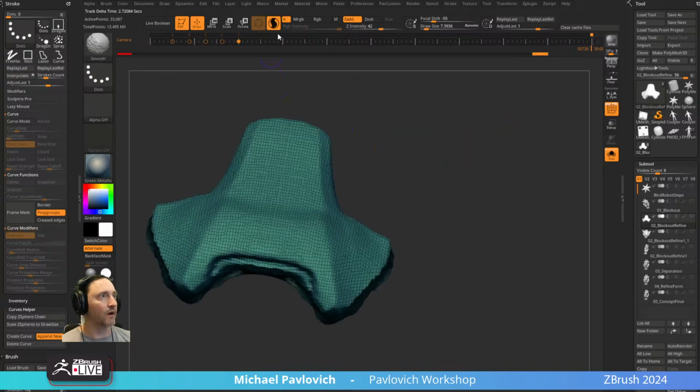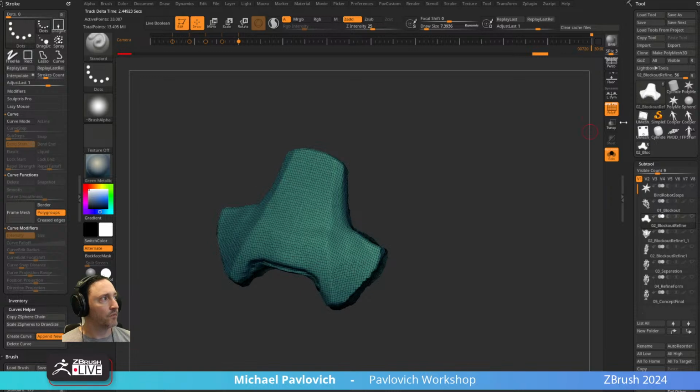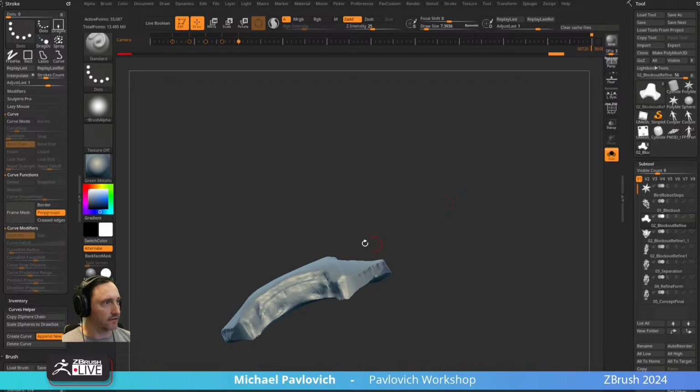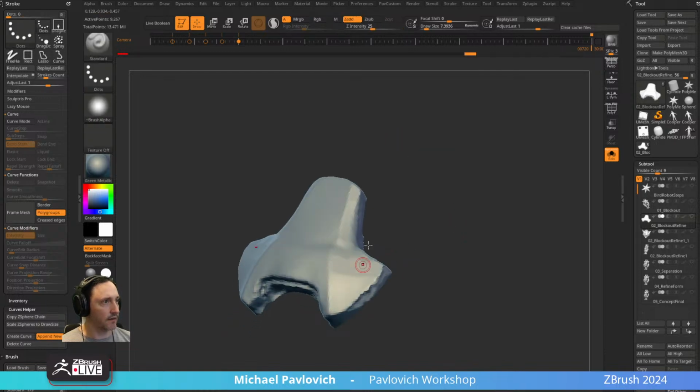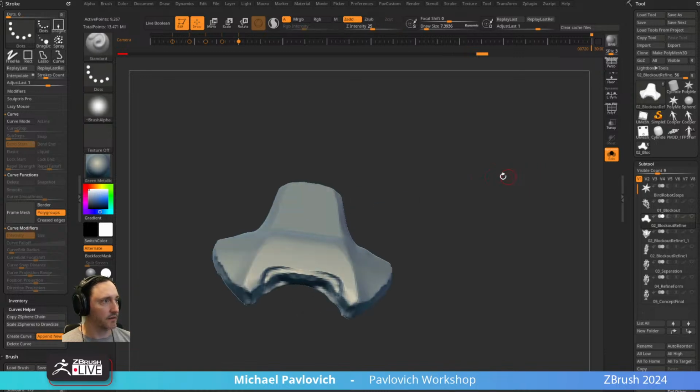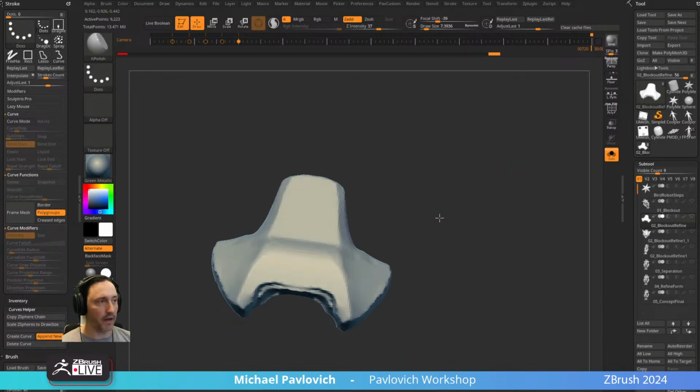And then you can go around, Control-Shift, and switch this over to a clip curve. We'll turn off Sculptris Pro. And then you can just start cleaning this thing up, and not just the edges, but also like this. If you want to maybe scoop along here, you can just clip right along here and clip that back. Or from the profile, maybe this is a little wobbly, so maybe you want it to be like this. Boom. It's a good start, and then you can go back in here with your hPolish brush.